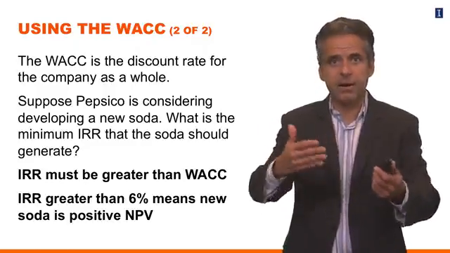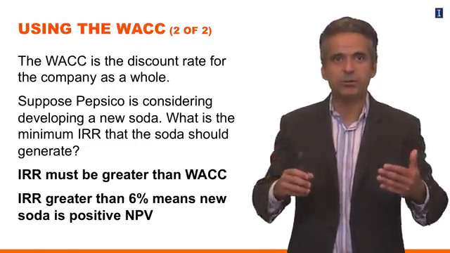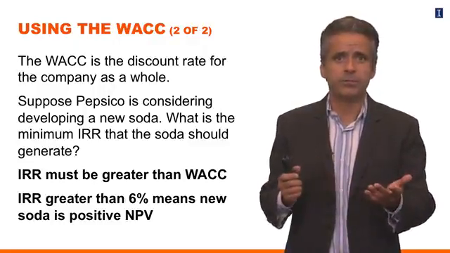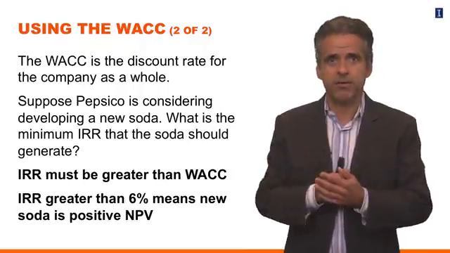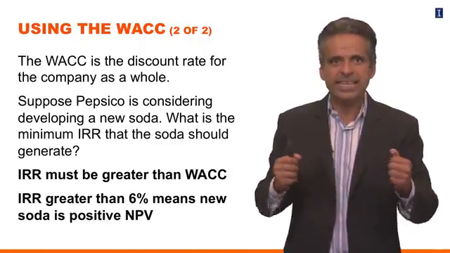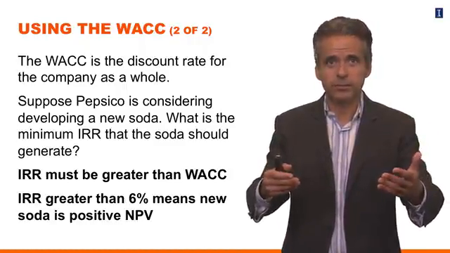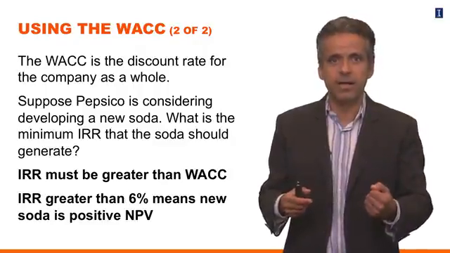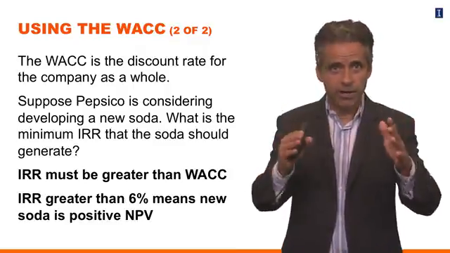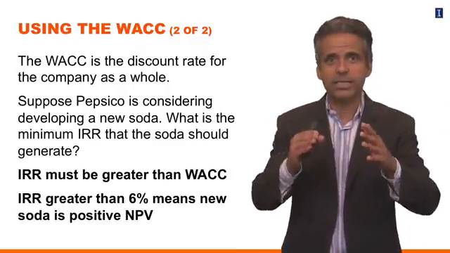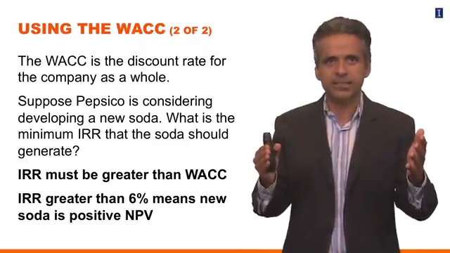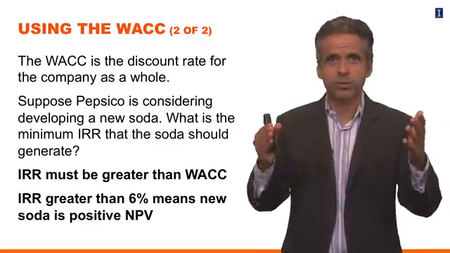And plus, given our analysis, 6% actually turns out to be a conservative estimate for the cost of capital for PepsiCo, right? Because we are using the high end of our beta estimates. The bottom line, going back to Model 3, right? We need the IRR to be greater than the discount rate, right? If the IRR is greater than the discount rate, the NPV is positive, right? So what this all means is that for a new soda, for a project that looks like PepsiCo, all it needs to do is to generate a return greater than 6%, and we are pretty sure that this new soda is going to be positive NPV.